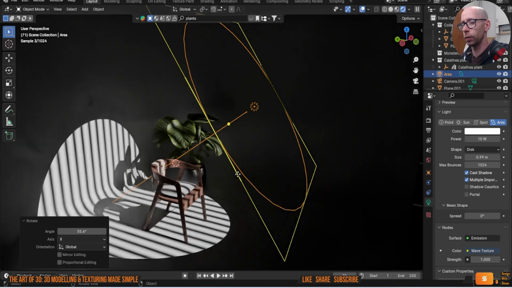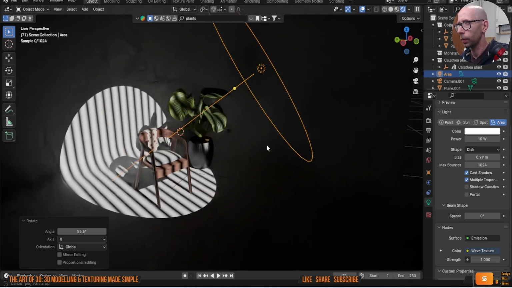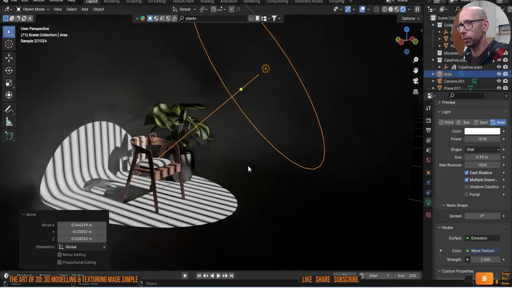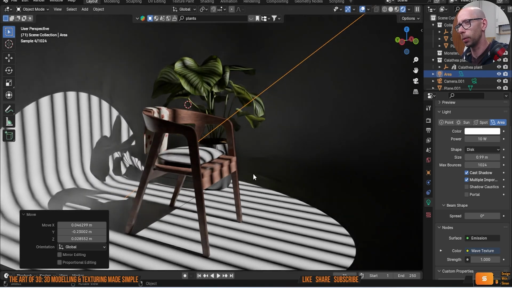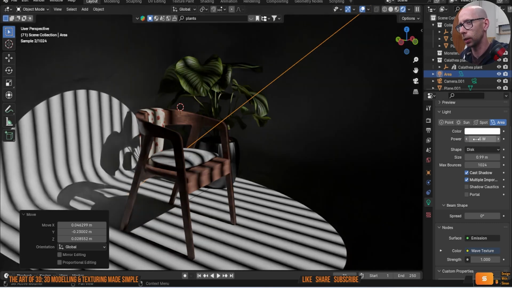So we get the idea that it's sort of like light shining through a window. I'll move that back a little bit. So in my head at the minute, I'm thinking my render is probably going to come off about that angle, like that. You can play around with the power a bit, so we can see a bit more.